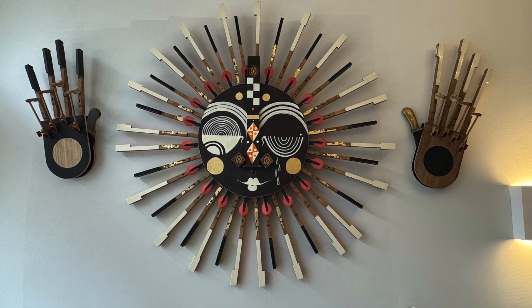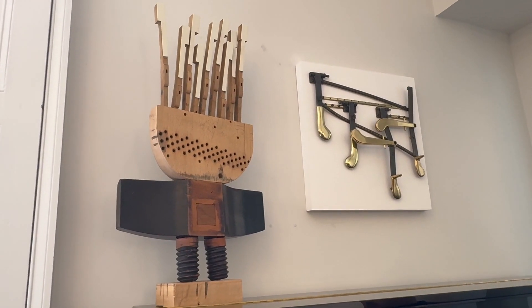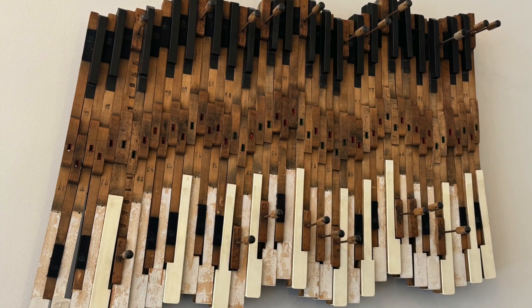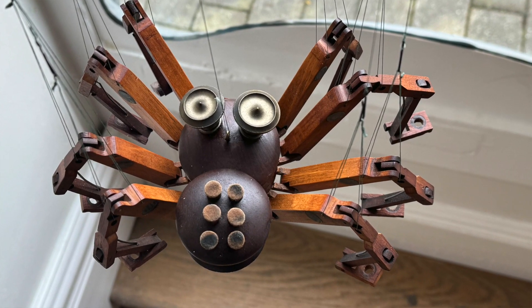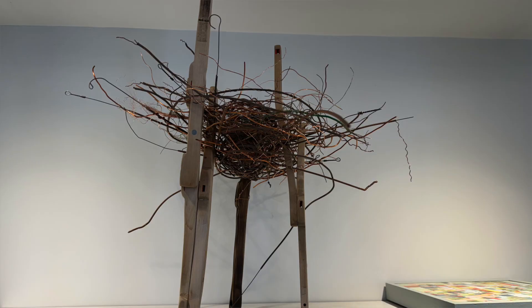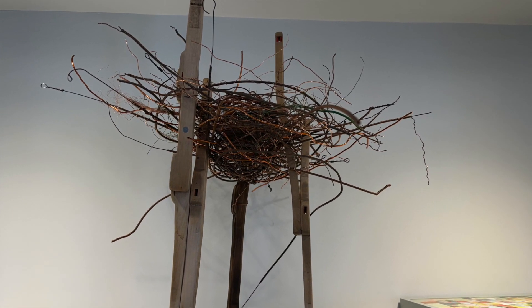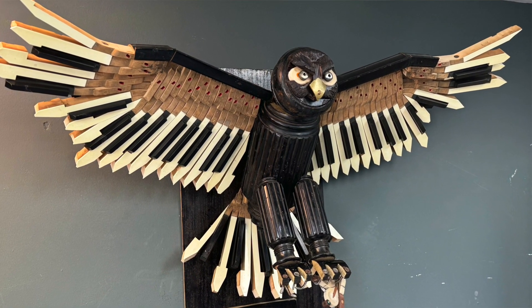You've got some examples on display here — is this a bit of a trial exercise? Well, it's actually going live from the 1st of May, online under the identity of Played and Remade, creating beautiful pieces from the waste material. We'll also be presenting it in the showroom. We've got quite a lot of wall space here, some floor space — we don't want it too cluttered, but we'd like to represent some fine pieces around the showroom space.